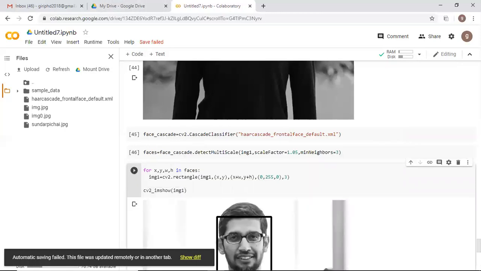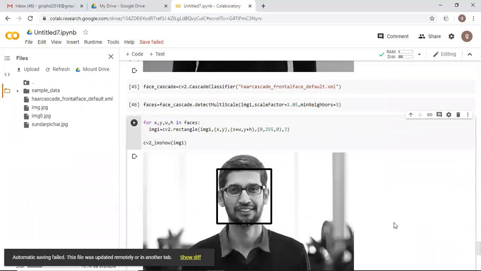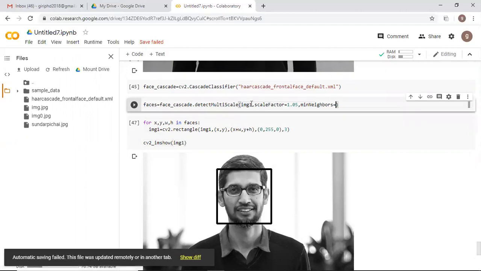So you can see that the face is detected in the grayscale image, and if you want to do it for the colored image also, we can do it using img.